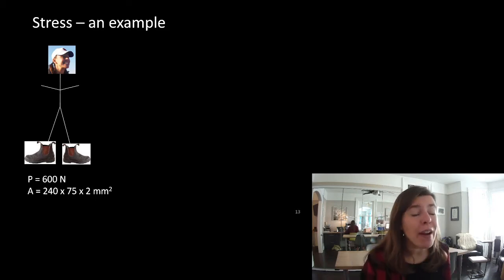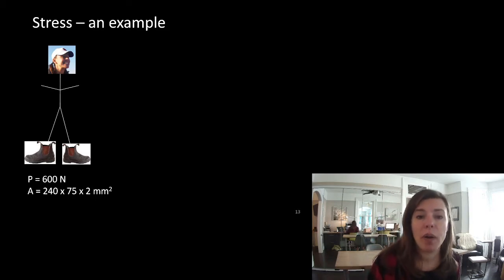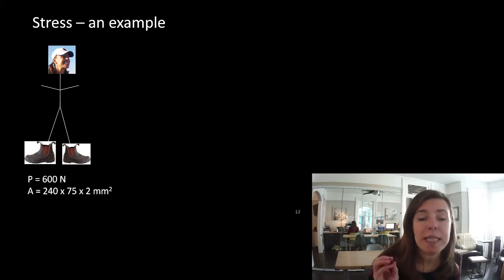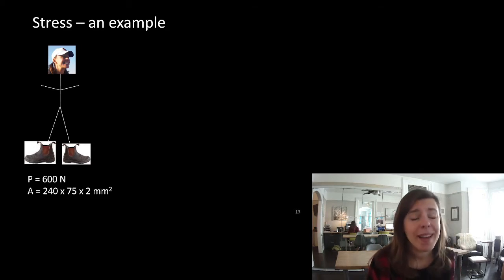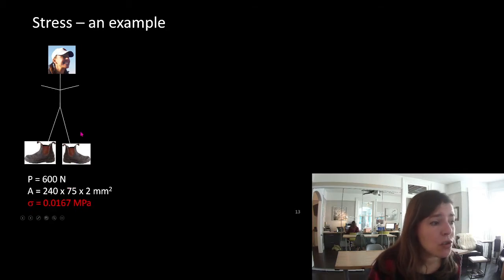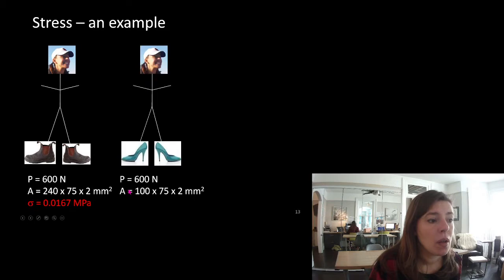Units start to be very, very important here. We're going to want to really pay attention to what unit of measurement. Remember, in the assignment, I always tell you what units I'm looking for, and I usually give you a pretty good hint of what the range of the answer is, and how many decimals it should be to. So I usually give you some pretty good hints about what that answer should look like. Okay, so our stress for Shannon in Bluntstones is 0.0167 MPa.